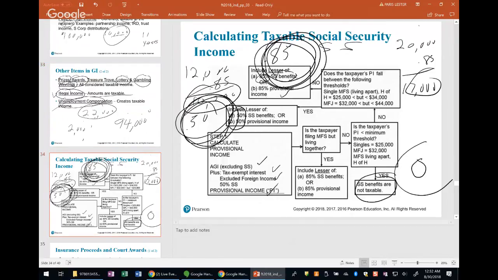All right, there's the three Social Security rates, 0, 50, 85. Now here, if you make between married filing jointly, if you make less than 32,000, zero. Single, if you make less than 25 altogether, zero. So now if you get up here, you may pay 50%. And up here, you may pay 85. We'll have to look at that. Now, there are schedules we can download from IRS to calculate that.